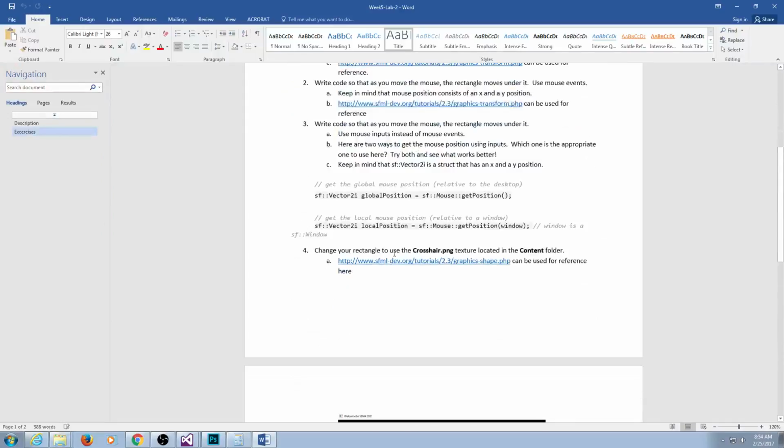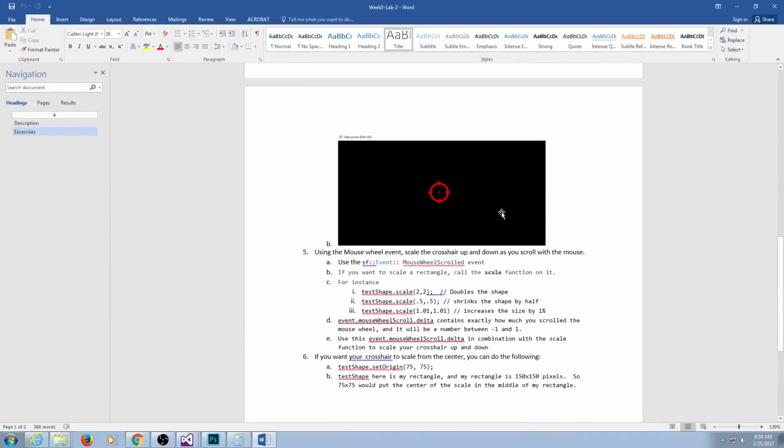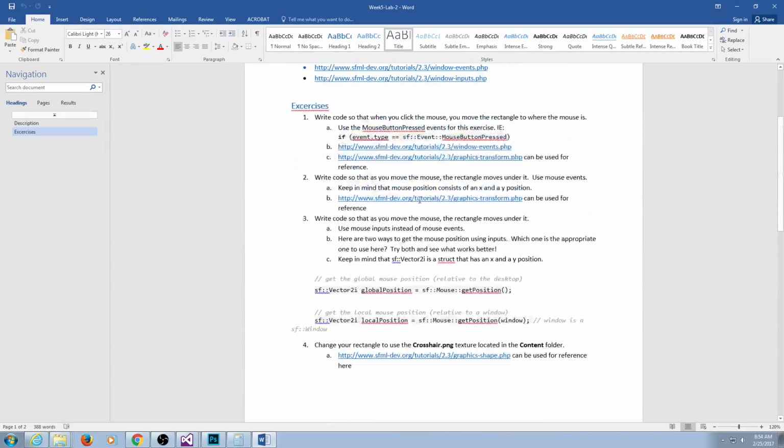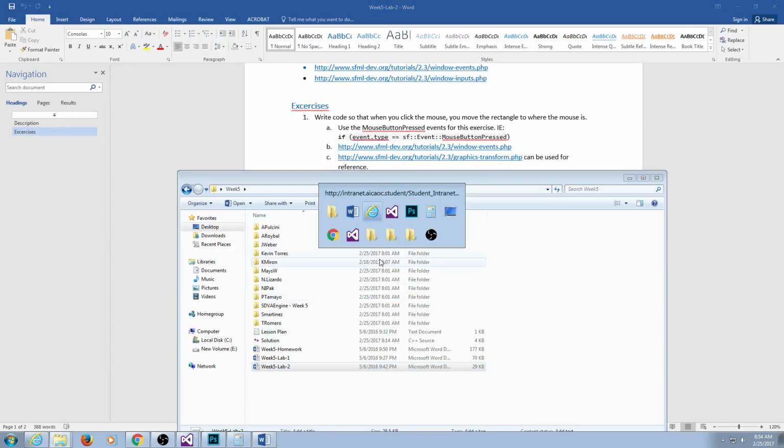In this case, I asked you guys to change a rectangle to use the crosshair. You can basically make it so that you have a shape that follows the position of the mouse. And so the previous lab was asking for getting the position of the mouse and moving a rectangle to where the mouse is, so we can do that.